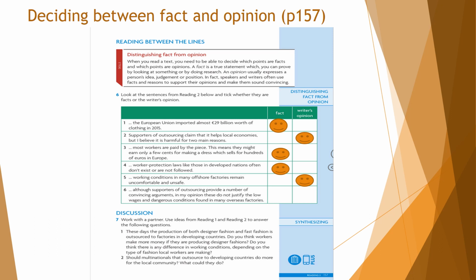Number 6, although supporters of outsourcing provide a number of convincing arguments, in my opinion, these do not justify the low wages and dangerous conditions found in many overseas factories. Again, it's quite obvious, in my opinion. Okay, so that's pretty straightforward. I would just say number 5 could easily be a fact, but I think you would just have to give a little bit more evidence. The way that sentence is, it's not quite strong enough for me.